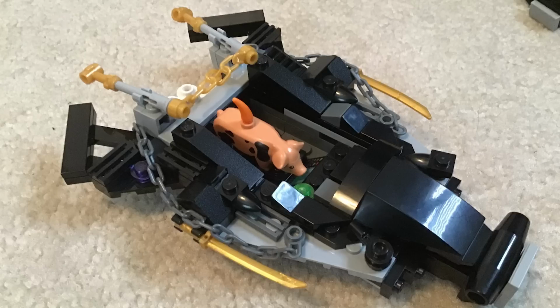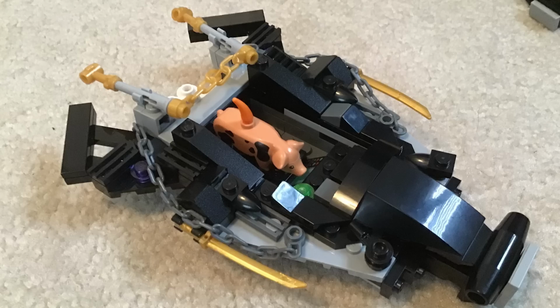Next up, we have Lego fan sent pig in spaceship steals toilet paper. This one I just thought was funny because you can see the pig there flying this spaceship. He's got his nose right up against the console, and maybe it's some sort of weird space pig because he's got a big spike coming out of his back. And if you look really carefully at the back of this ship, you can see that there's some rolls of toilet paper back there. So this is hilarious.